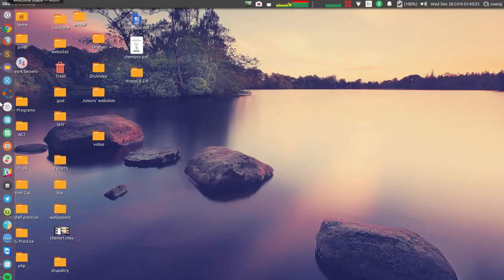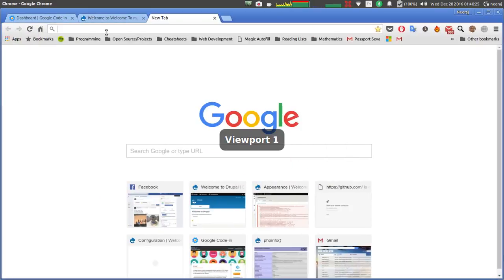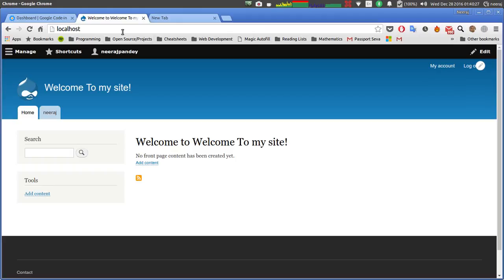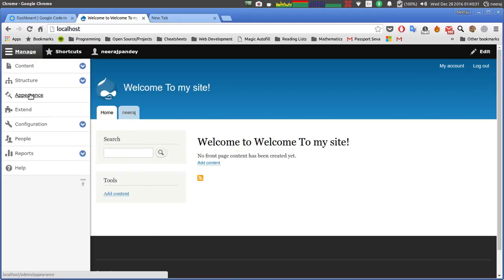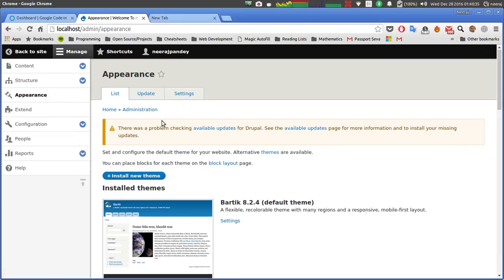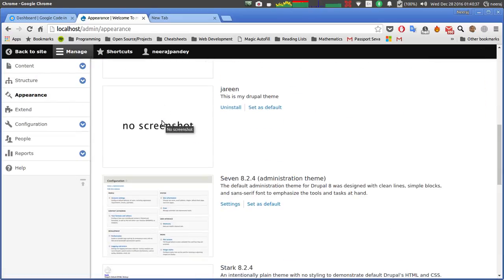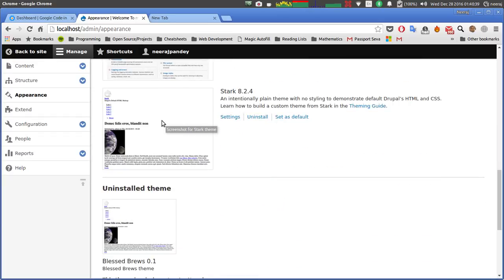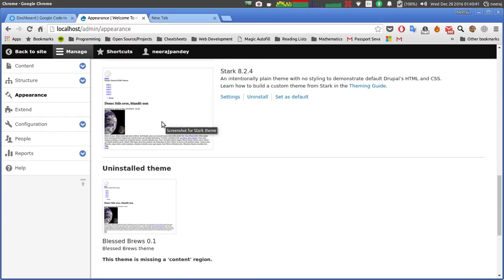So now what we have to do is go to localhost appearance. You'll be finding your files over here. So these are not present.